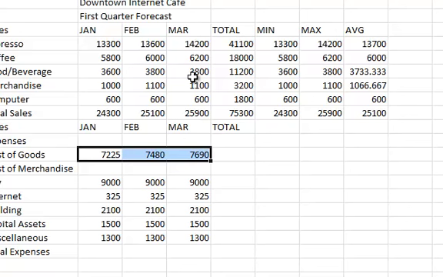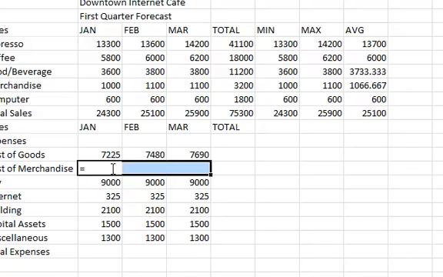You can see because I have all three of these cells selected in the range, it's done the same calculations for each one, and the relative references, of course, took effect. What this is saying is my cost of goods equals 25% of espresso, 30% of coffee, and 60% of food and beverages. So there is a cost of goods formula.